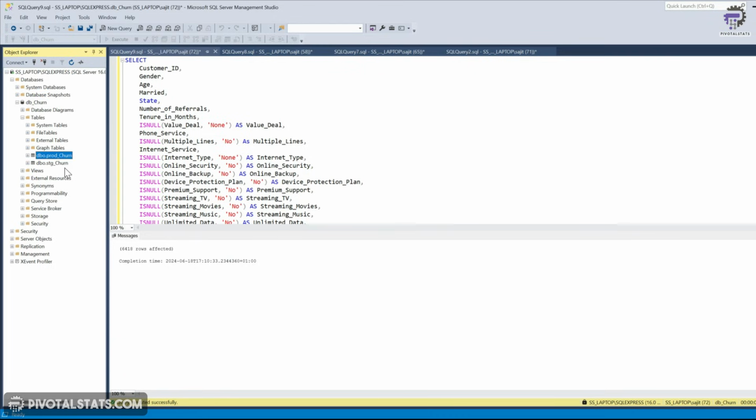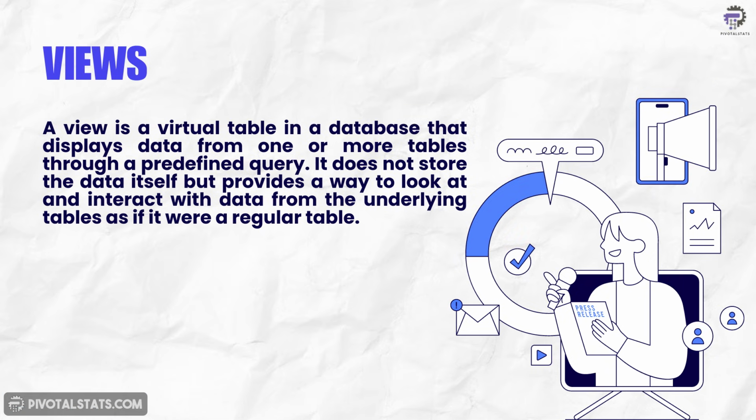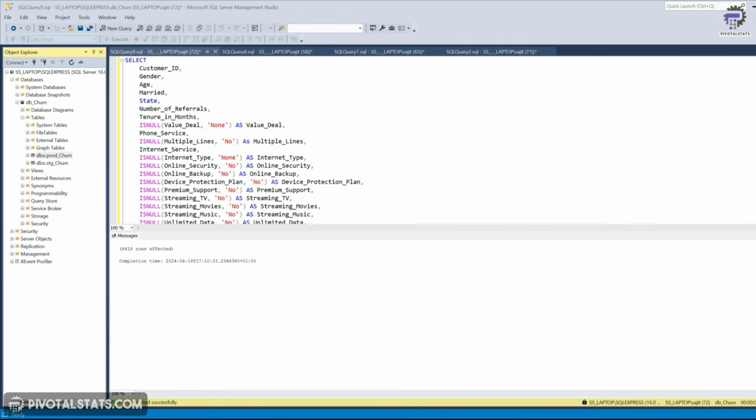Now that you have your final table, which will be used as a source, I'm going to introduce you to a concept called views. In a database, the main purpose of a view is to create a virtual table. So this view will not have any physical presence on the database itself and will provide you with the output when a query calls for it. Views can be very effectively used in creating some complex queries and storing some data into it. Now views have their own advantages and disadvantages. We will not be going into too much detail on views, but I'm going to show you how to create a view.